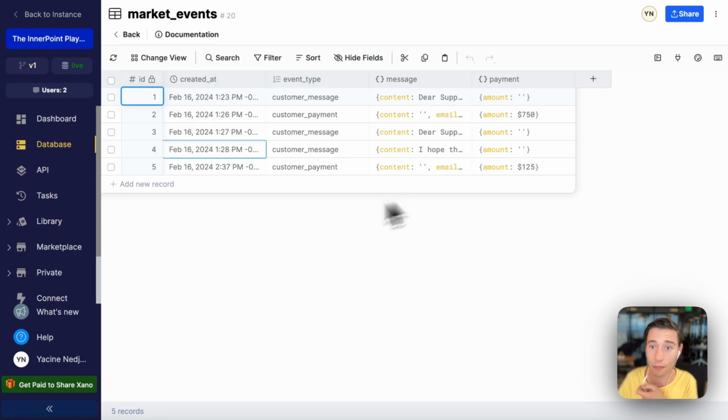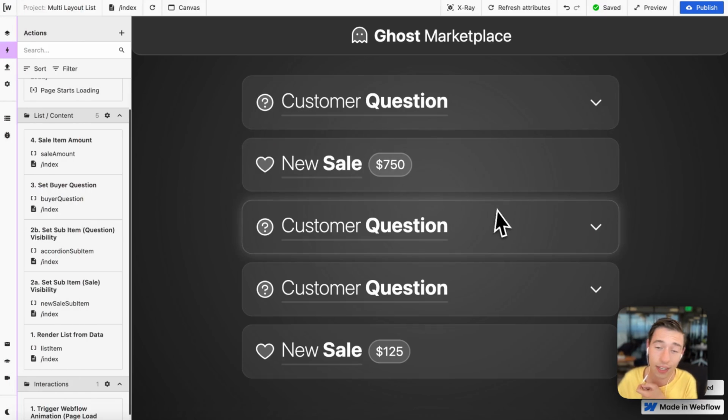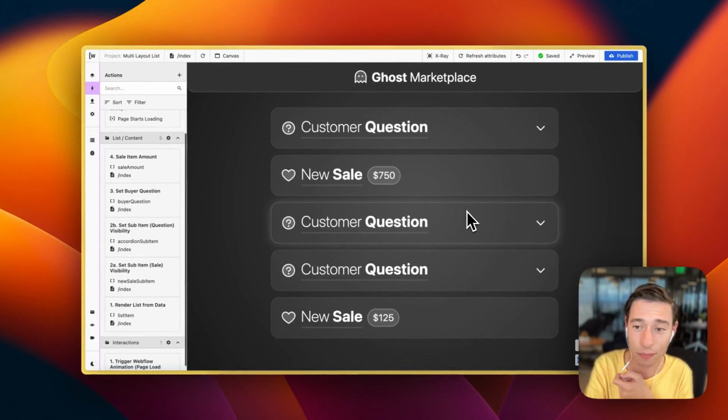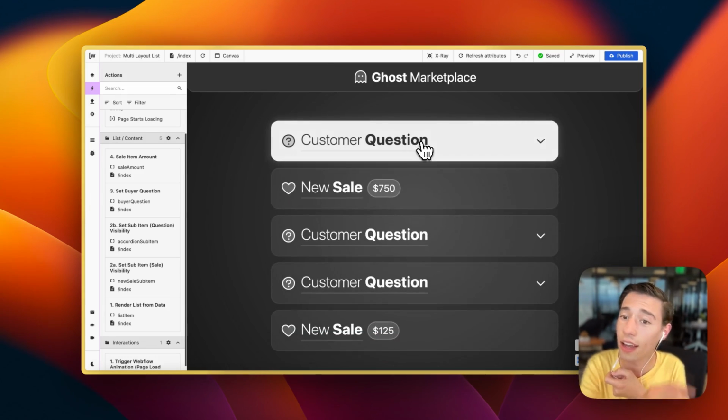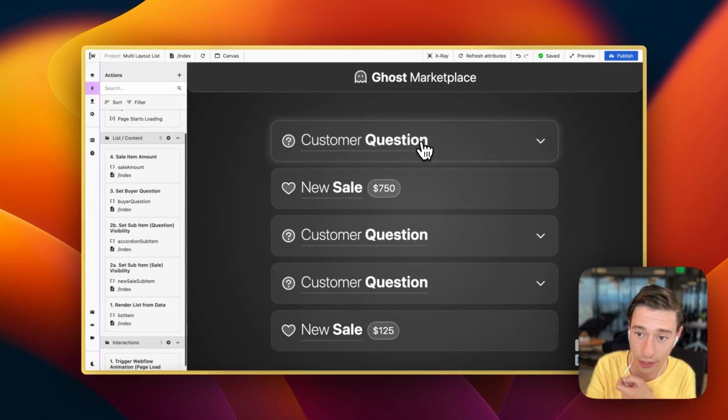And all this data here comes from one database containing multiple objects, so we don't need another database that will just make things more complicated. So this is a wonderful way how you can display different kinds of data that you're getting from only one API call in different layouts that are still related, because customer questions and sales are more than likely related in every marketplace dashboard, at least in the notifications tab. And this is a wonderful way to incorporate different functionalities for different list item types within the same list.